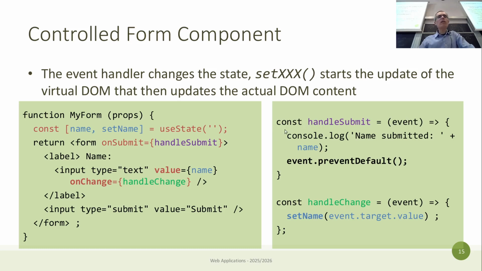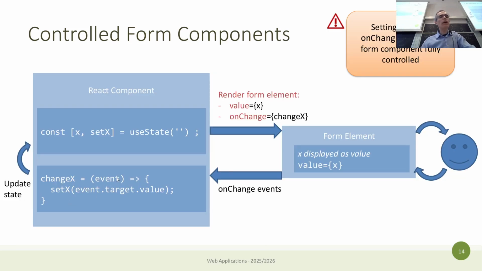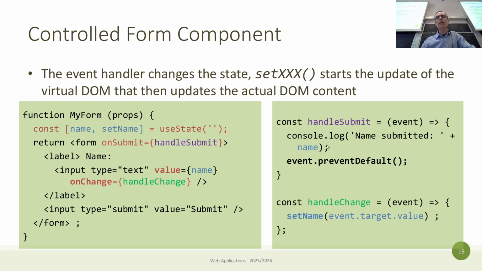So let's have a look at the two functions. So handleSubmit, that's an event handler, has to be written as before. Oh sorry, not the handleSubmit, the handleChange. Take the event and just do the set of the state, setName, event.target.value. And that's the value that the user has inserted inside the DOM element.